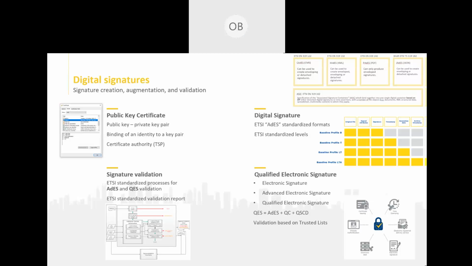This public key, to be really useful, you have to bind it to an identity. So you have to bind a public key and the identity of a person. This binding is done by a certificate, and the certificate is issued by what is called a certificate authority. And in the terminology of eIDAS, this certificate authority is actually a TSP, a trust service provider, that will issue these certificates. And so as long as this TSP can issue these certificates, then you know that this signature has been done by this person. This is one of the topics that we will cover in the next slide.